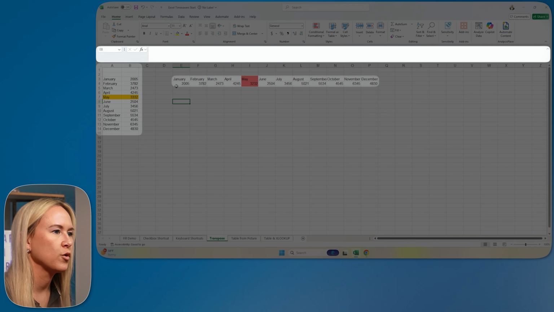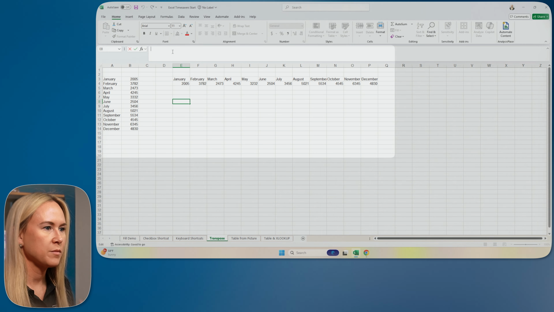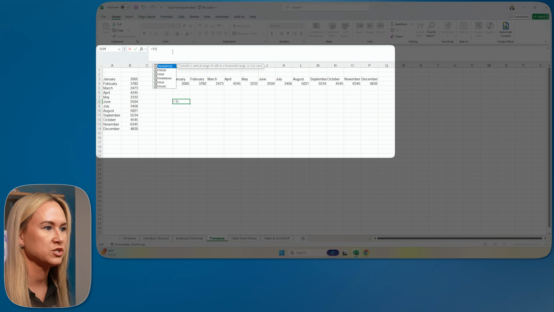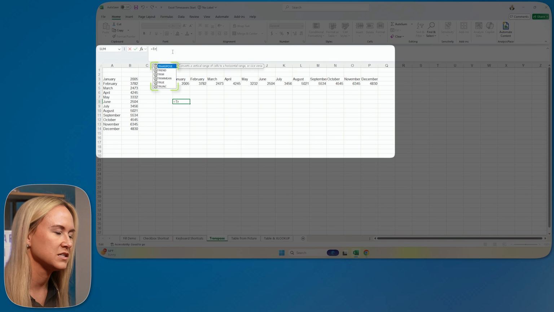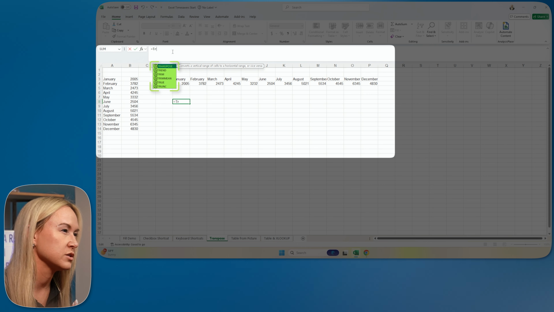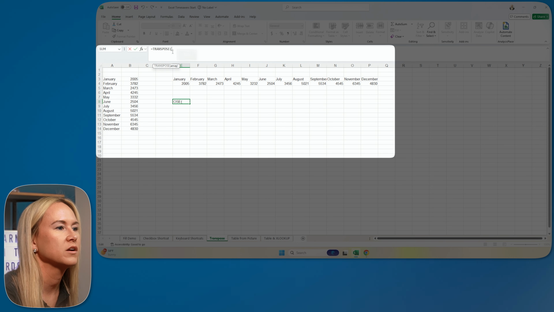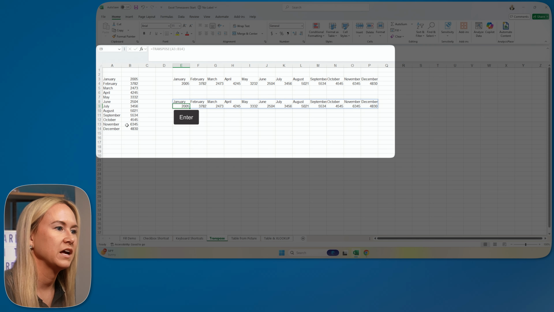Well, there is a formula in Excel you can use, and that is the transpose formula. So I'm going to select cell E8 here, and I'm going to type in equals, and then start typing transpose. TR leads me to a list of results where transpose is the first option. So I'm going to select that by hitting the Tab key on my keyboard, and then I'm just going to go ahead and select the range of cells that I want to be transposed. I'm going to hit that Enter key, and there we go.